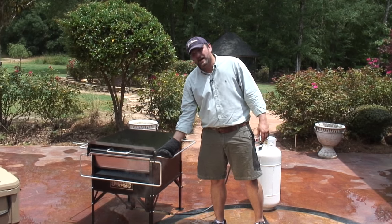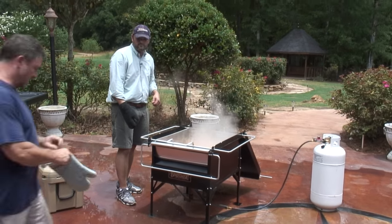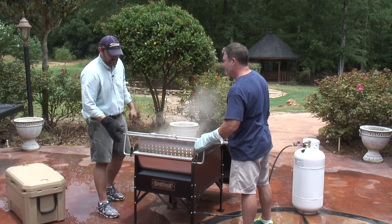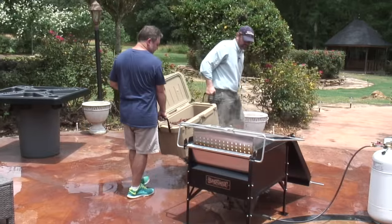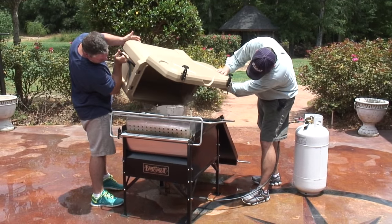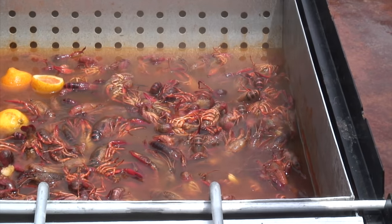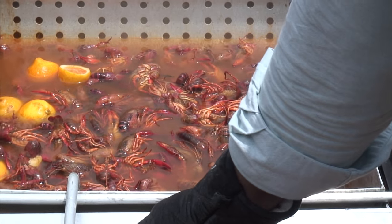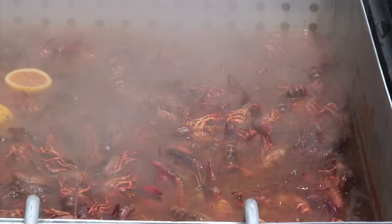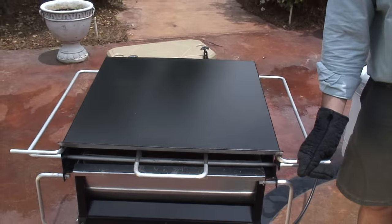First thing I've got to do — if you notice the hot plate holder here — I'm going to grab this handle and bring it back. Next thing, we're going to lift this. This basket now has very little water. We're now adding our 38 pounds of crawfish. They're in there and they're not happy. What I'm about to do right now is simply called agitation. When you add your crawfish, everything gets pushed to the bottom. I'm just going to grab this handle — thermal protection — lift and push. Just waking that seasoning back up off the bottom, if there's any that hasn't dissolved. We're now going to cover and wait for our water to come back to a boil.